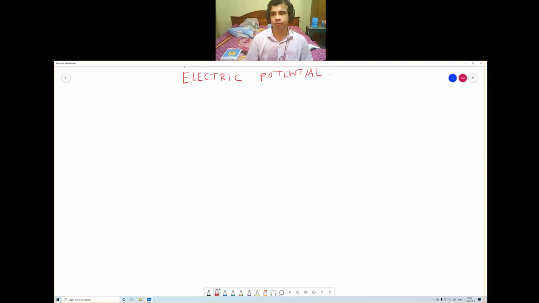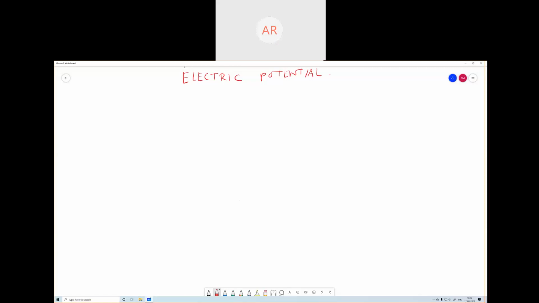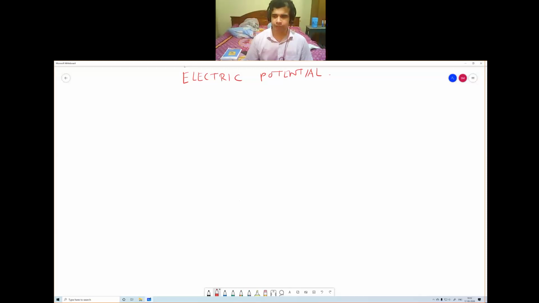The amount of work needed to move a charge from one place to another, inside an electric field. Yes, the electric field is there. Fine. Let us consider there is an electric field that exists. I have got a charge Q located at the point RA, and I want it to move to this point RB. The charge value is Q. So I have to do some work.